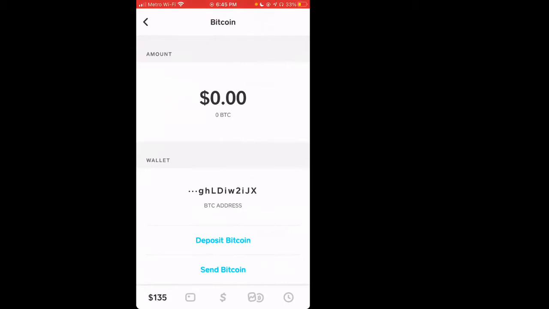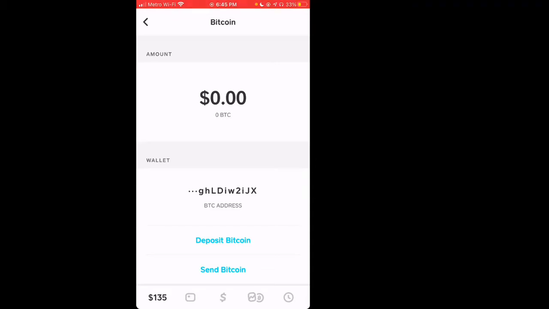I'm going to click enable on-chain transactions, follow the instructions, send in my ID, all that good stuff. Once they get all the information they need for verifying it, it's going to take anywhere from 24 to 48 hours for them to respond to you and get you verified.